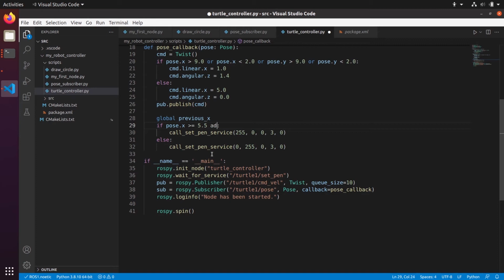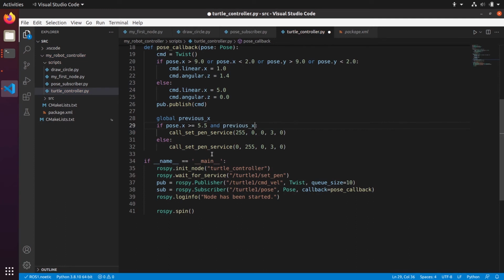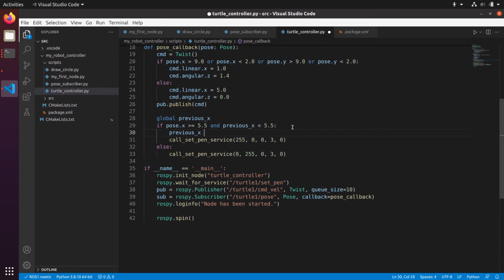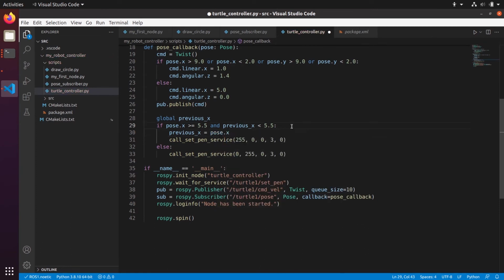So if pose.x is greater than 5.5 and the previous x was strictly lower than 5.5, in this case we can call the service. And of course we are also going to update previous_x equal to pose.x. So every time we receive a pose, we compare it and we also save the current pose as the previous one, so that the next time the current one is gonna be the previous one.